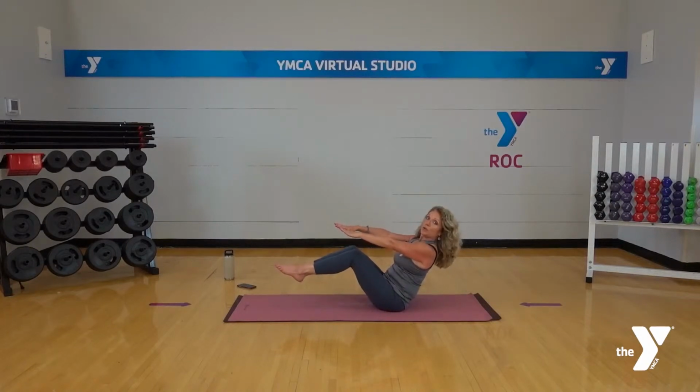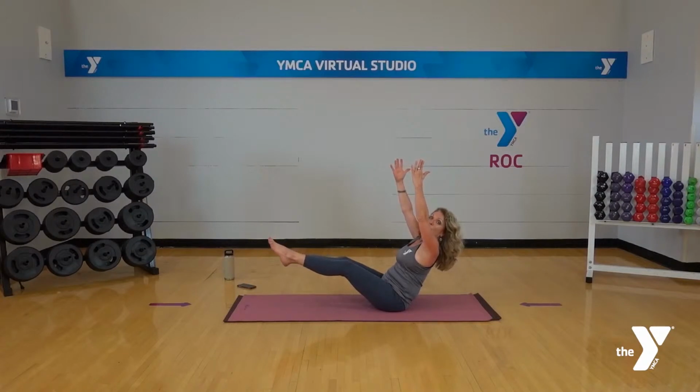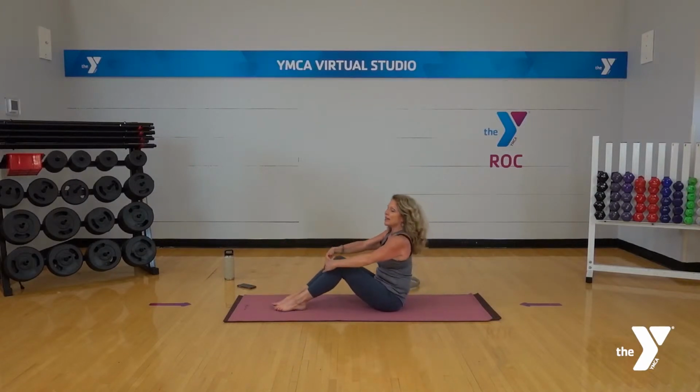Level two, so relaxing the shoulders, breathe, pull the belly button in. And if you're feeling comfortable here, maybe you can extend out, but you want to keep that lift through the upper body. Breathe here, in, out. Maybe you can take those arms up as well. Lots of different options, but hold it wherever you are for another 10, 9, 8, 7, 6, 5, 4, 3, 2, 1. Let's all come back down.